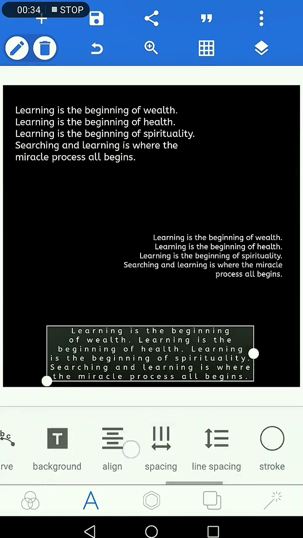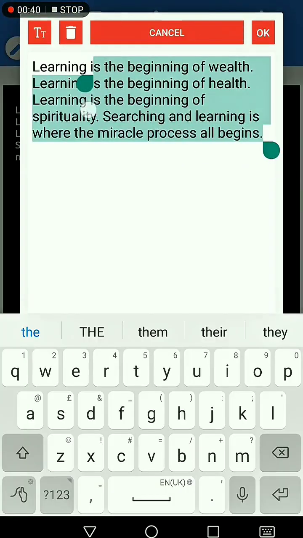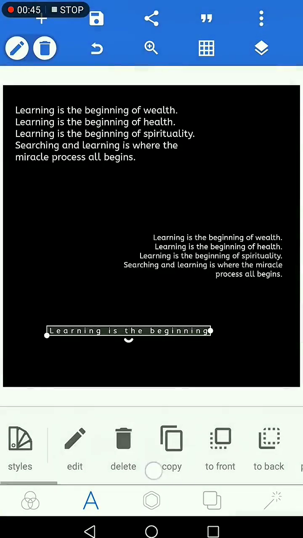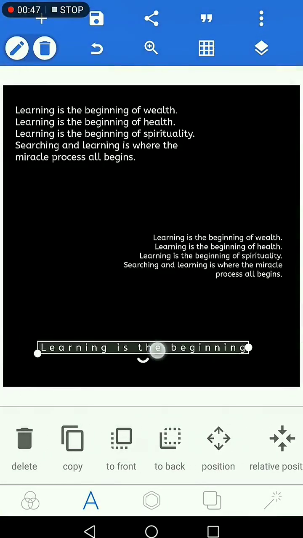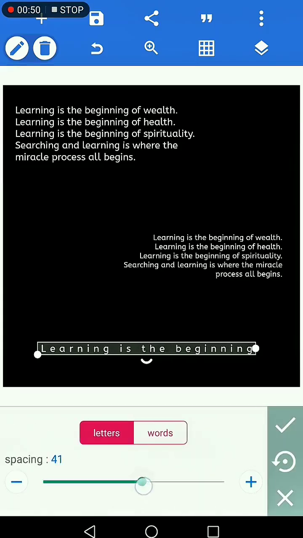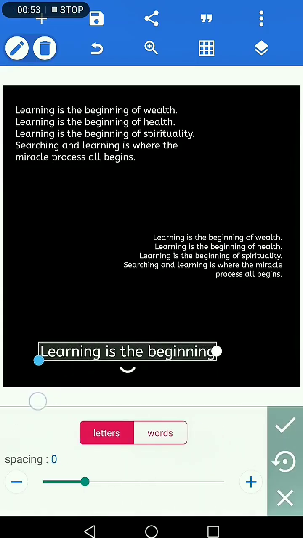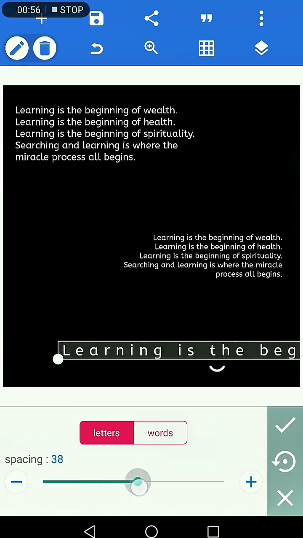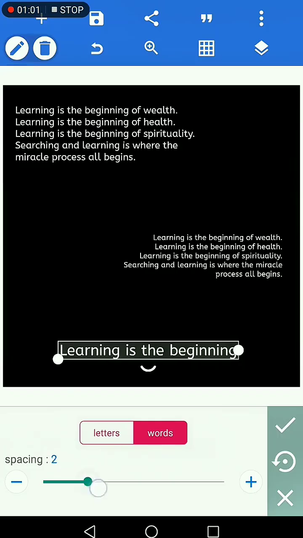For us to see, let's choose three words, four words. Just delete this one. Try to increase this one. So this is the default. If I increase the spacing between letters, as you can see, the letters are creating space. Between words, that's how spacing works.